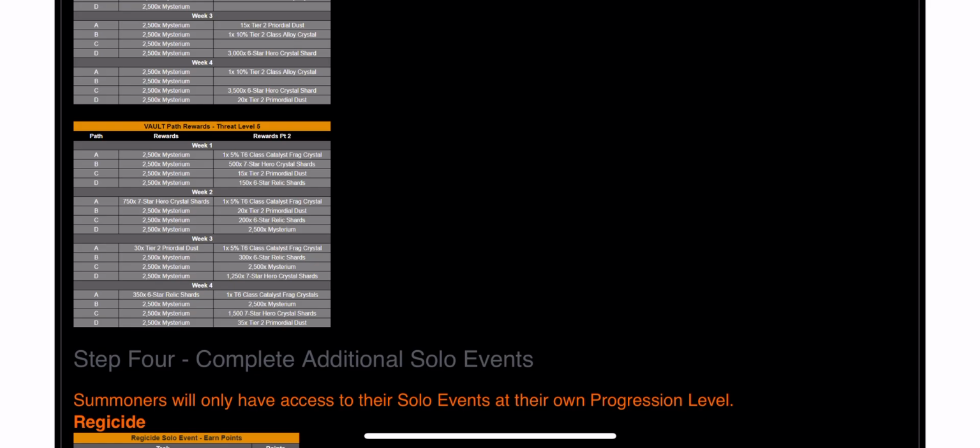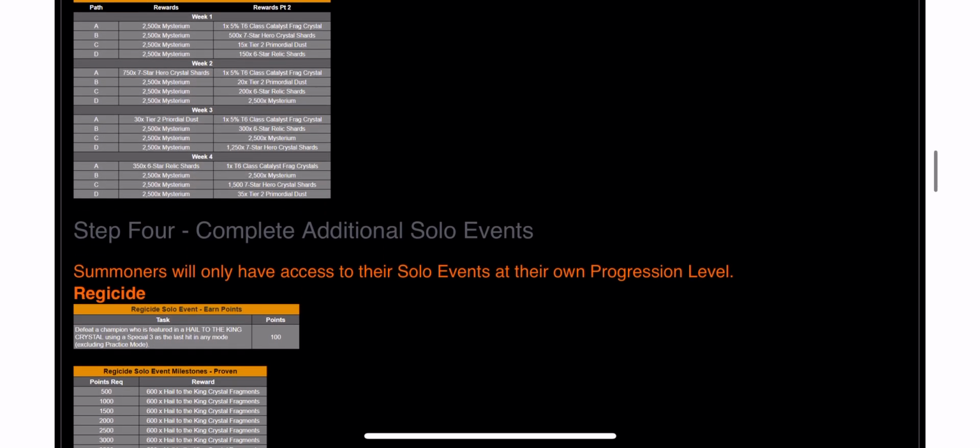So they're spreading out the tier 2 primordial dust, 15 and then 20 and then 35. I kind of like when you get it all at once, but I guess they want to give you motivation to do each week as a building, similar to the 7-star shards with 1250 and 1500 split up and 500 in week 1. And then we have 1,000 Paragon rewards per milestone for the shards.